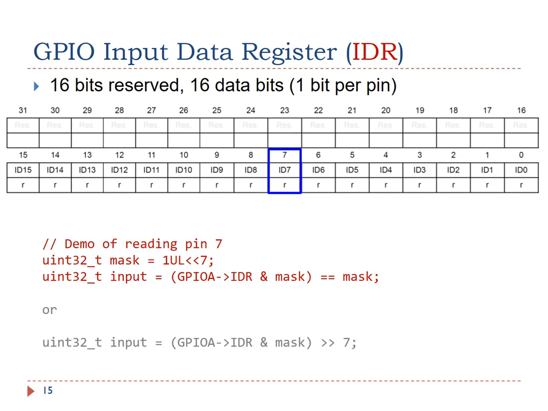The digital input is sampled every APB cycle. If the input is high, then the corresponding bit in the input data register is set. We can use a mask to read an individual bit of the input data register, as shown in this C code. For example, in order to read the input on pin 7, we first define a mask, then use the bitwise AND operation. We compare the bitwise result with the mask. If they are the same, the input on pin 7 is 1; otherwise, the input is 0.